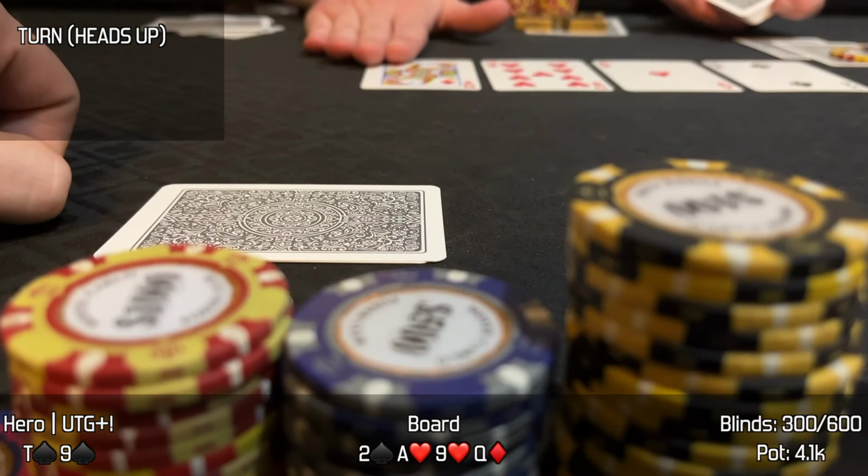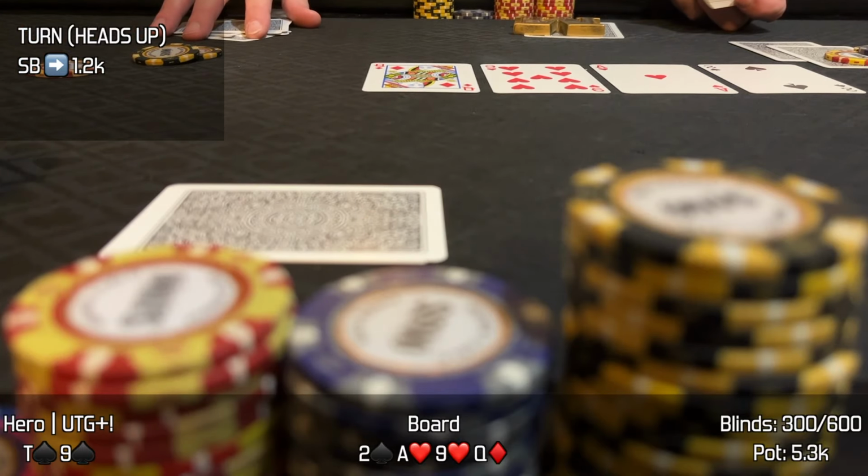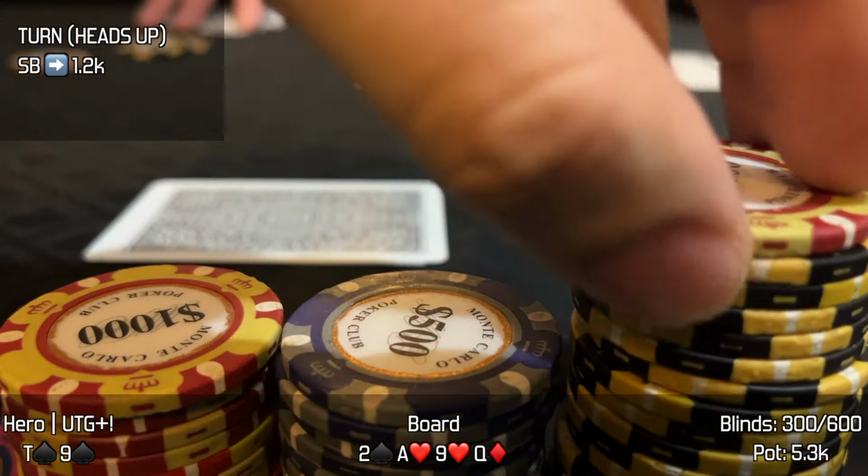The turn comes the queen of diamonds. The small blind bets 1,200. There's a number of draws available on the board, so I get a little bit sticky with my pair of 9s here and I call.